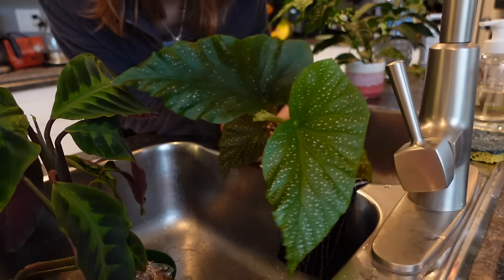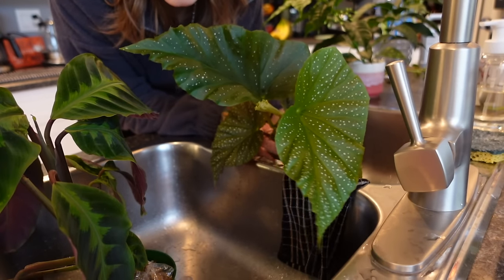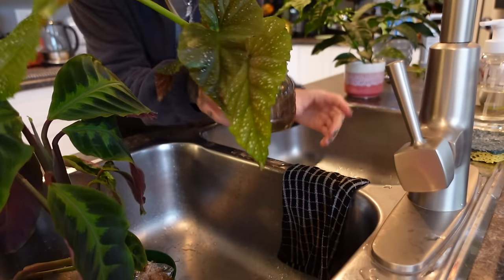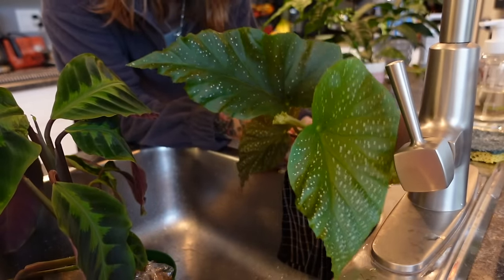My Begonia lucerna is getting so big. Honestly, maybe I should put this into semi-hydro too. It's just been growing in water. My goodness, I have so much repotting to do.